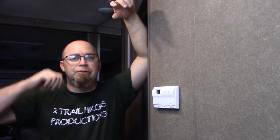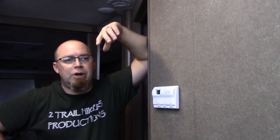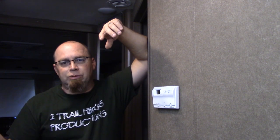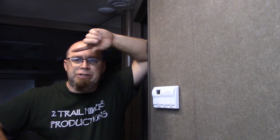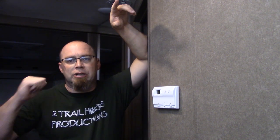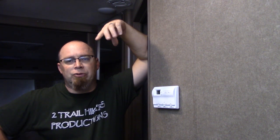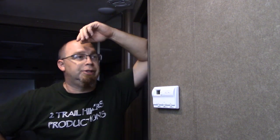Open the vents up. The Vegas came with 2 roof vents. Open one, turn the other on, and it actually pulls a draft through. Or you can open both of them and open 2 windows on the side, and it'll pull a draft through as well. The slide out, which is right here beside me, has 2 windows on either side, and we can open the vent up here and actually close off the front section of the coach when we're sleeping if we're having to boondock, and that gives us a good full flow of air coming through here.